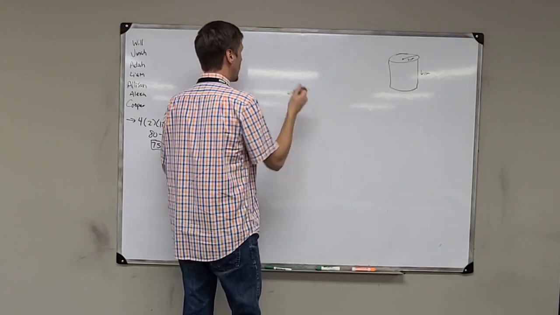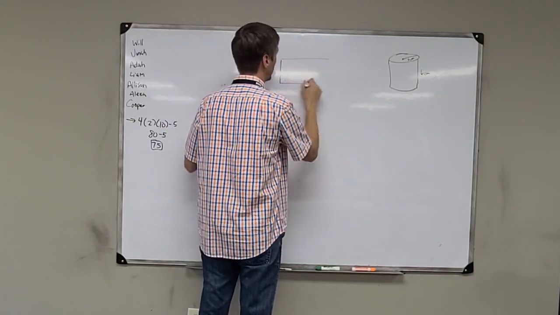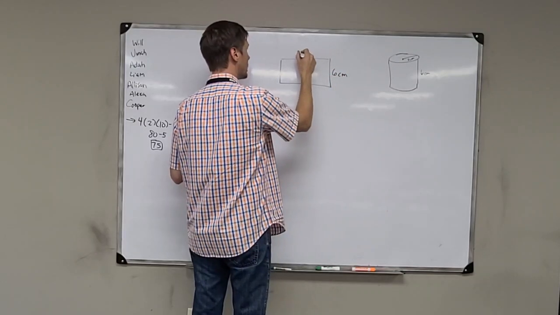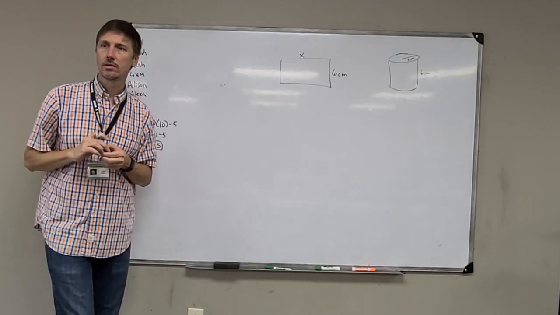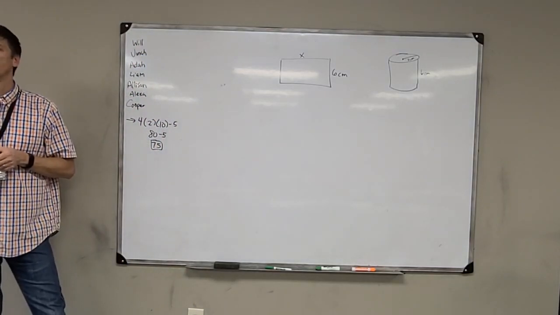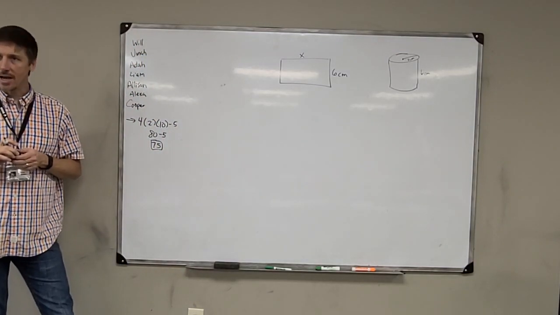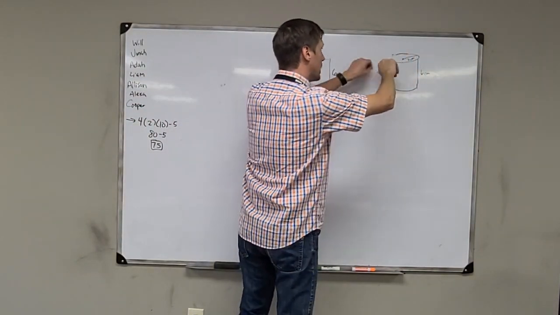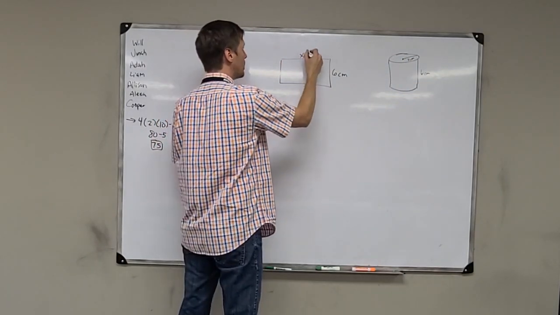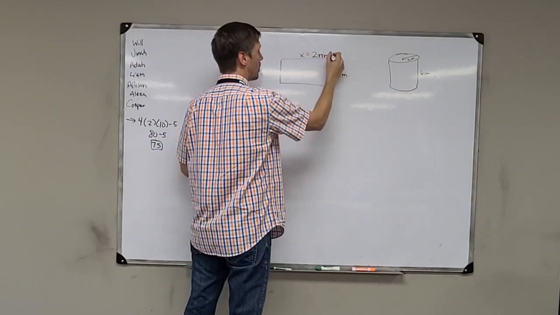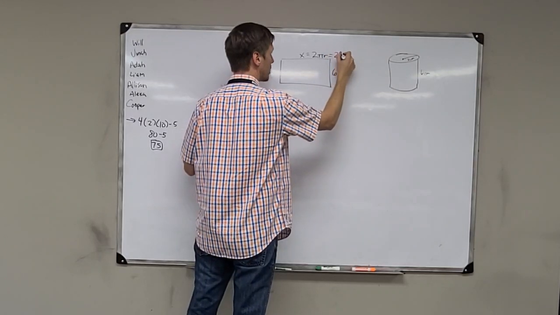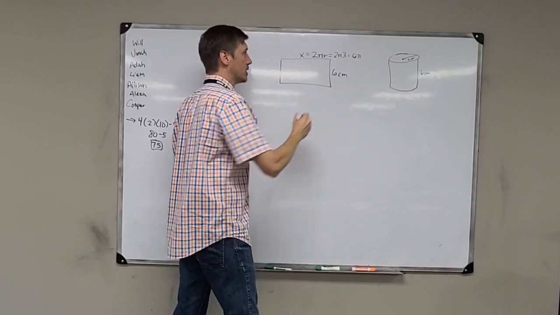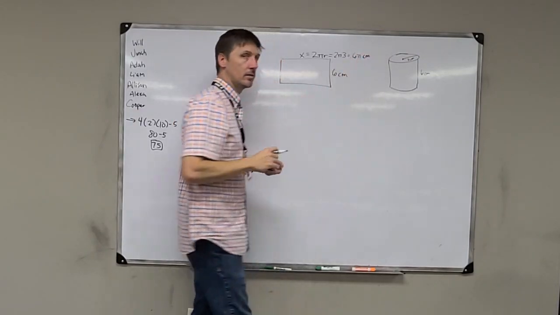And so this rectangle, if you unroll this thing, is going to have a height of 6 centimeters. But what's this length here that I've labeled X going to be? It's going to be the circumference of the circle. Exactly. The circumference of the circle is just the distance around here. So if I break this thing and unravel it, X is equal to 2 pi r, or in our case, 2 pi times 3, or 6 pi. That's what that distance is, 6 pi centimeters. Does everybody see that?